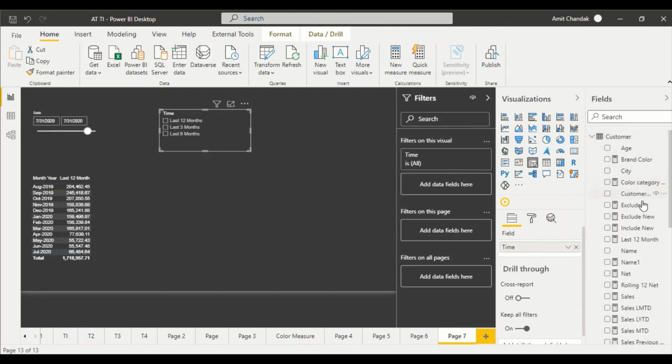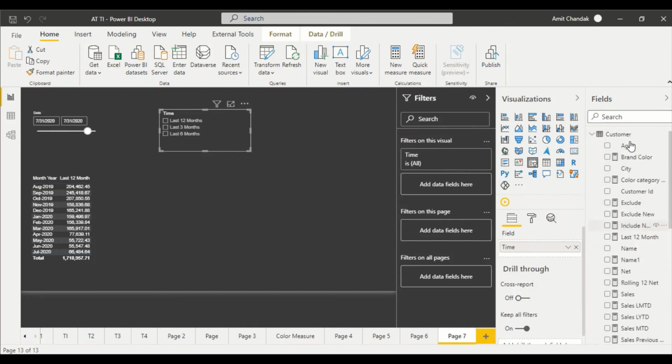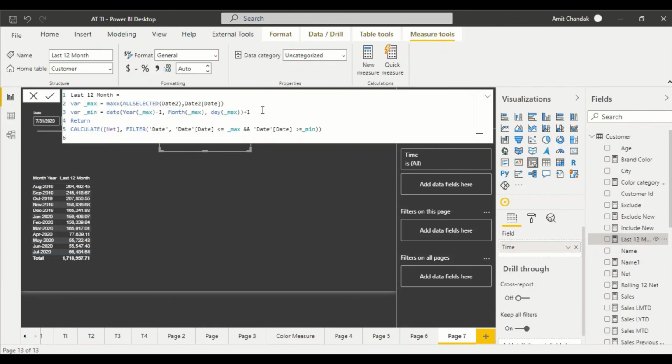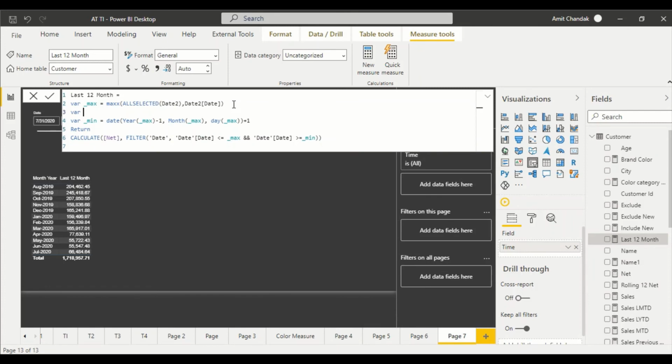Instead of subtracting here, I'm going to make one change. Alt Enter, VAR _type, and that's why I got those negative months.